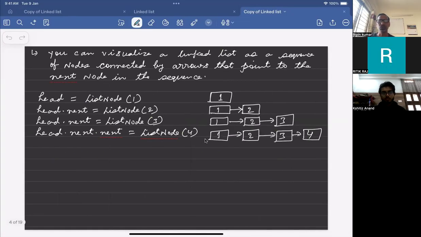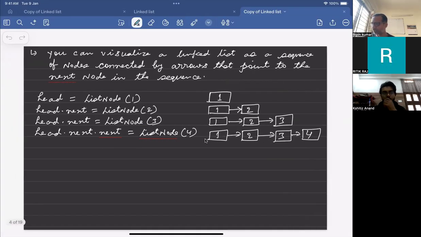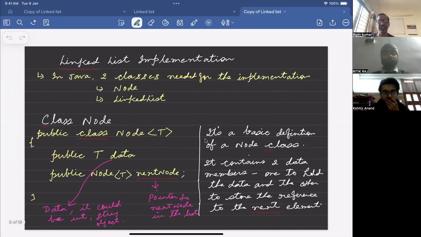Then we also visualized how this sequence of nodes can be formed or created. And we also discussed how we implemented the linked list. To implement the linked list, we need two classes.